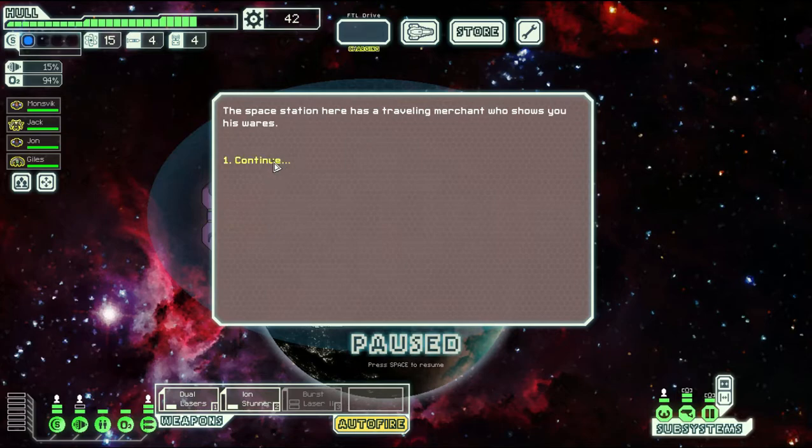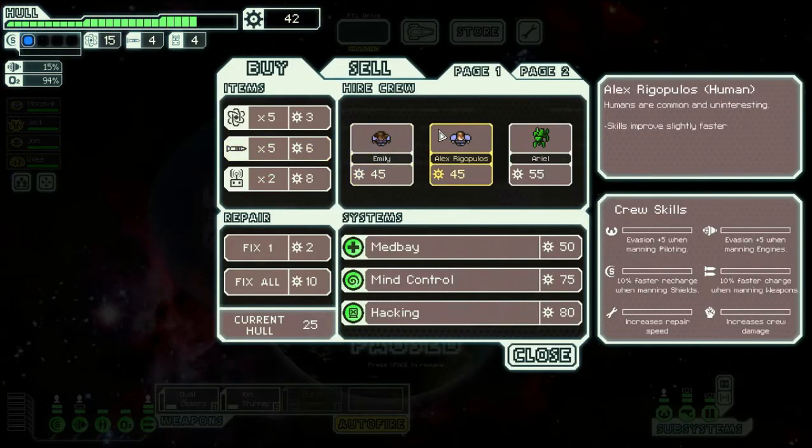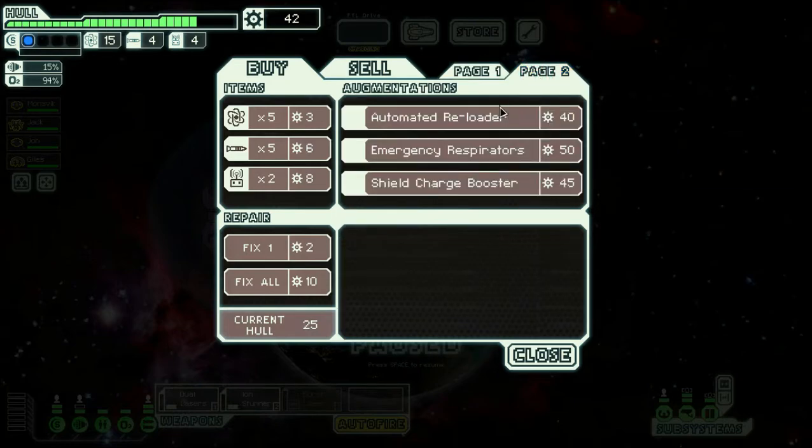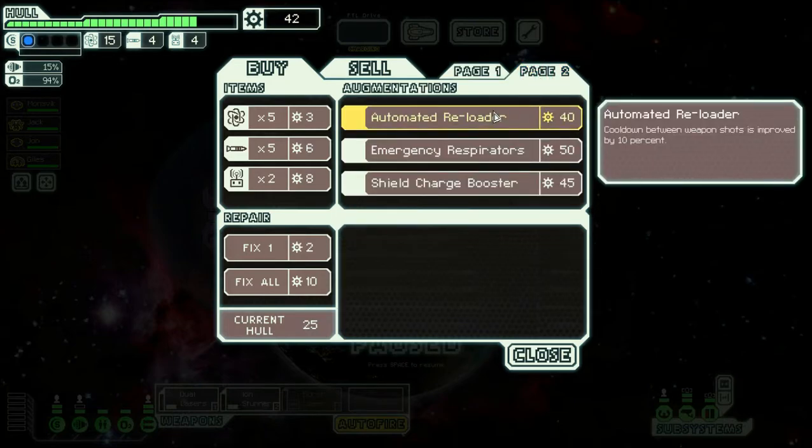The space station here has a travelling merchant who shows you his wares. Wow, reading again. Medibay, not interested in mind control and hacking. Not super useful. Automated reloader.